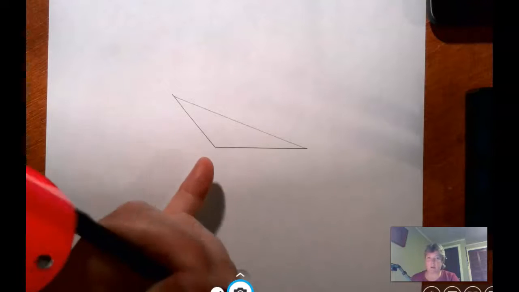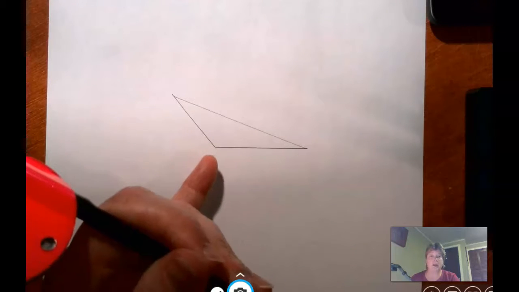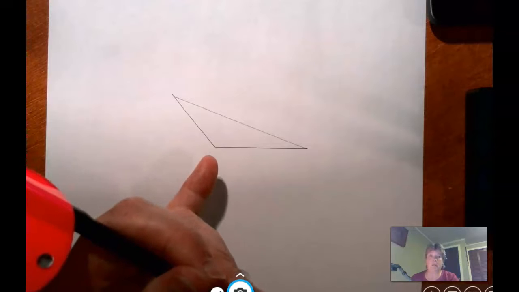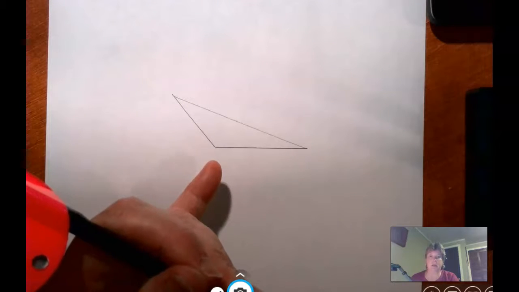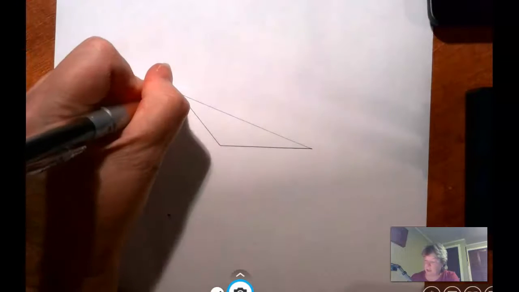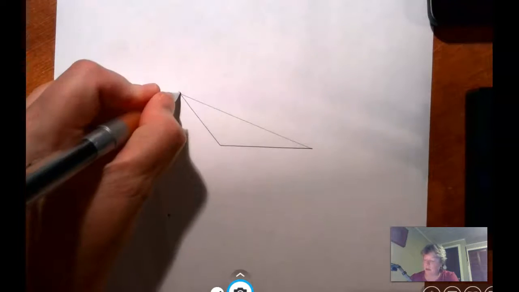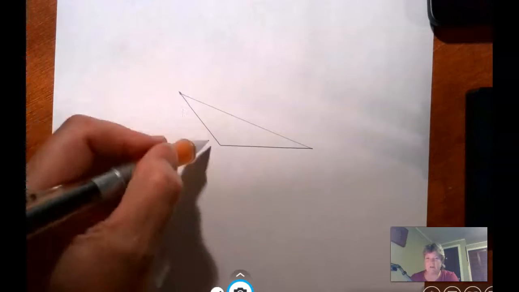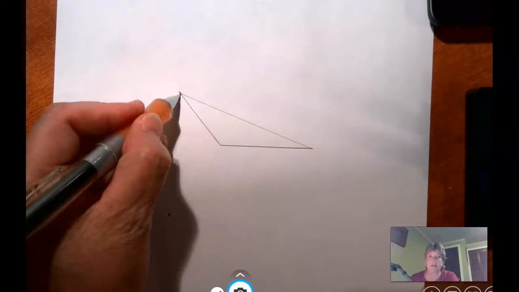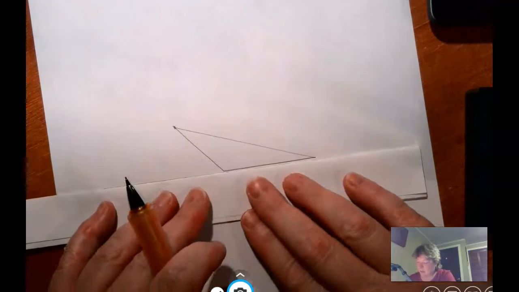So one last thing I want to talk about. If I wanted to find the orthocenter, in other words, the point where all of the altitudes intersect one another, if you have an obtuse triangle, and I want to construct the altitude from this vertex right here, I know that the altitude has to be at a right angle to the opposite side. What's a little bit weird here is that the altitude from this vertex is actually going to lie outside the triangle. So if you were to construct this, what you'd have to do is extend this side out.